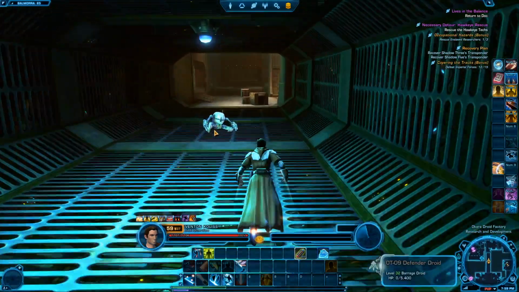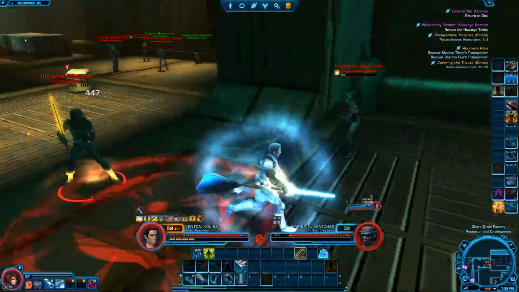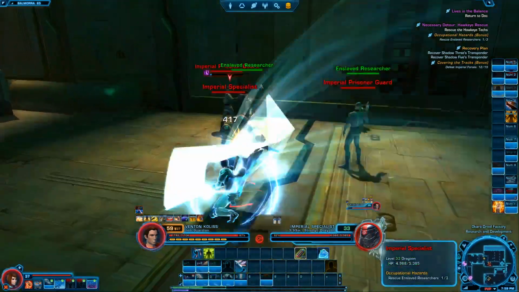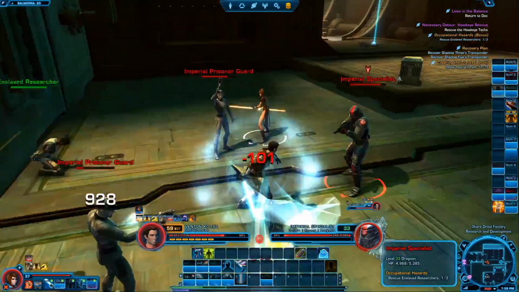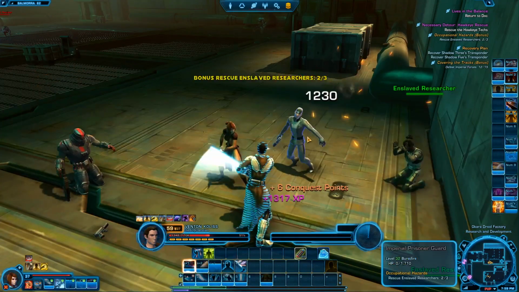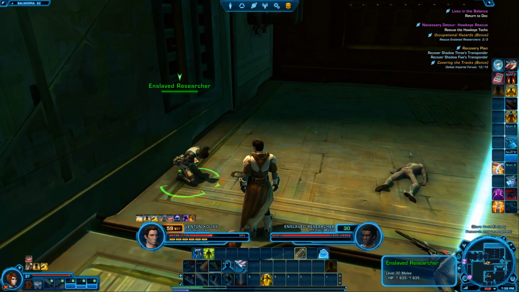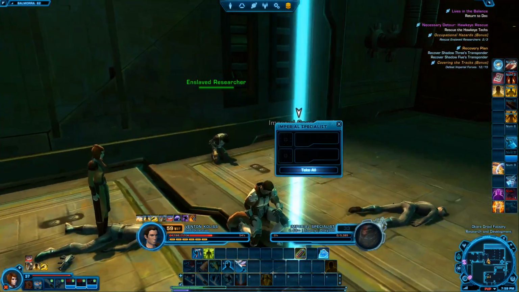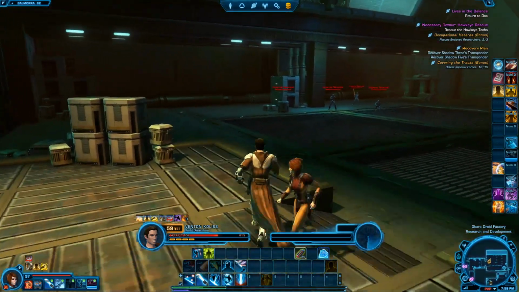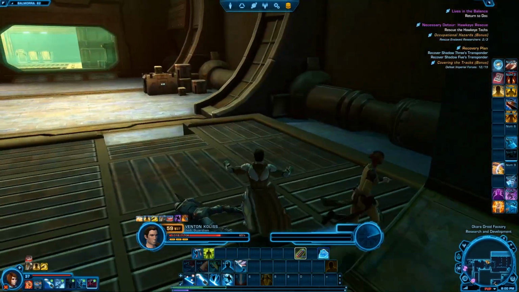Oh, looks like someone's been here recently. So let's see if we can find 2 more researchers to rescue first. Oh, perfect. Stay down. You're free. You know you can leave, right? Oh, he vanished. Interesting. Damn it. I was hoping I was going to get a free rescue there. Oh well, so be it.